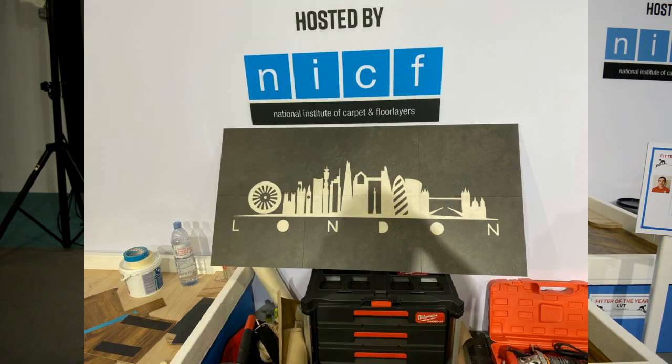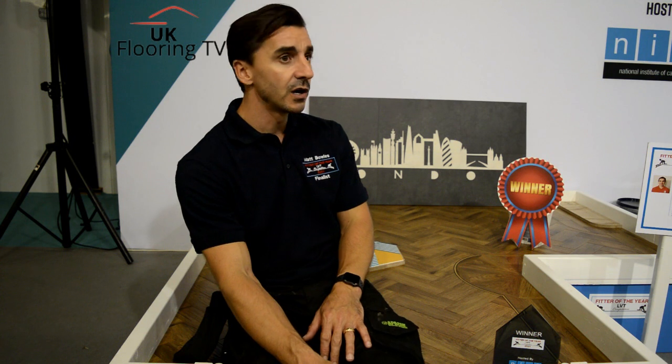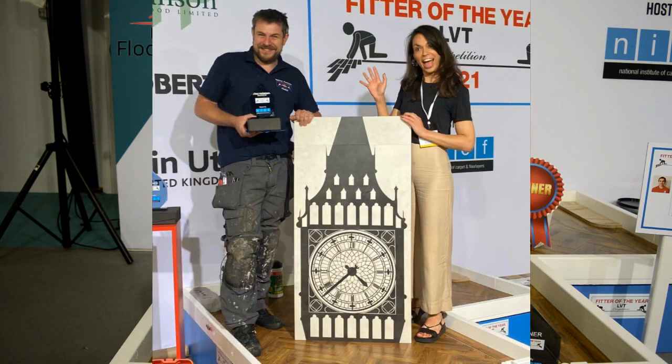The homework you had to do — what was the task given? So the task was the theme was London, and we were given white tiles and black tiles, and that was all we were told. We spoke about it and it was one of a few ideas we were going to do. In the end we went with the Skyline of London and were really quite pleased with it. Then turned up and saw Matt Parfonson with Big Ben, and he just absolutely smashed everyone with it. I think they're all amazing, to be honest — there's some real intricate work done into all of them. Yeah, there's a lot of work involved.